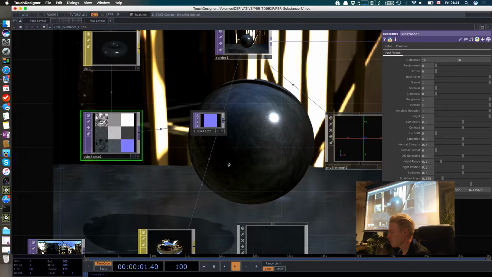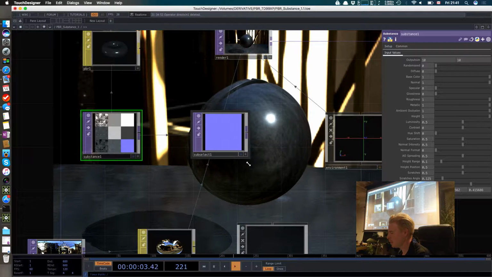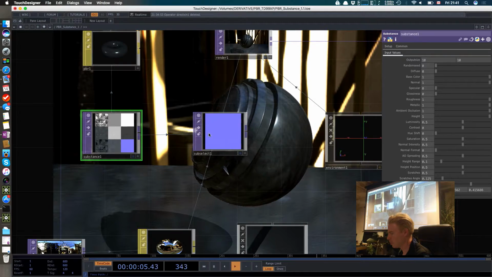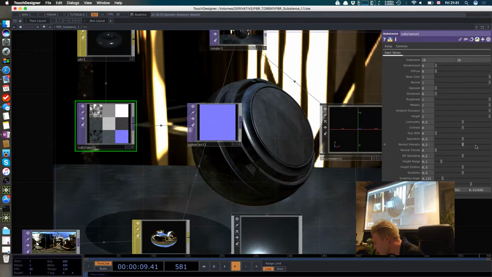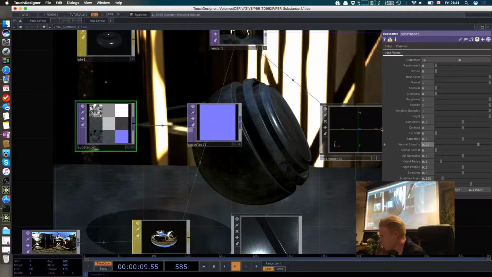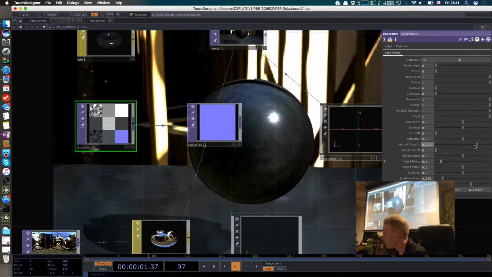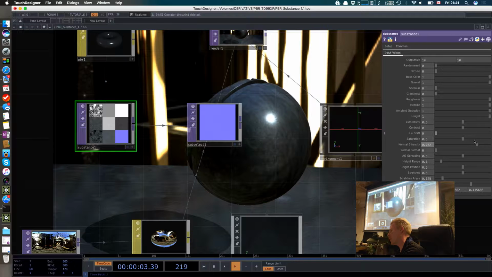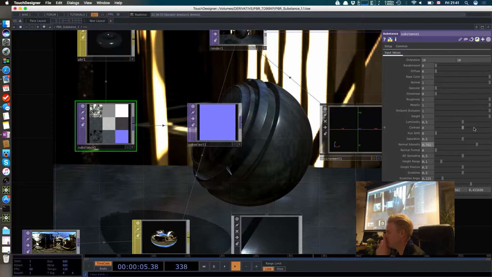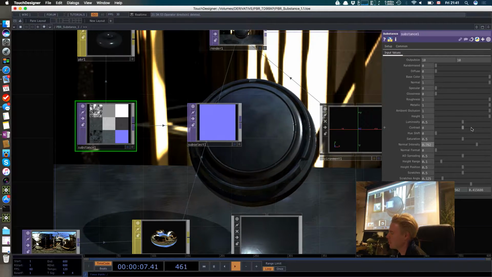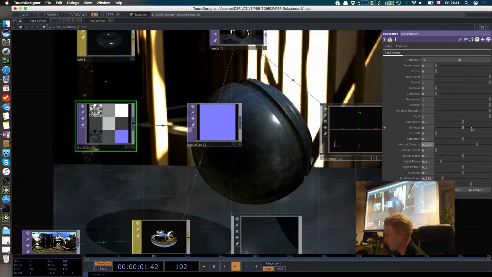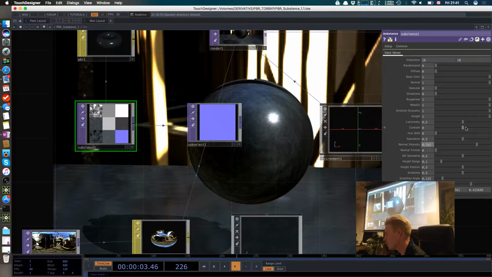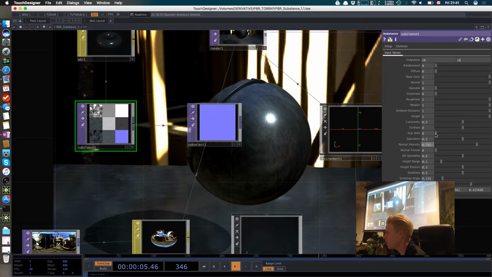You can see those textures are recalculated in the SDK, so they're now nice and high, and you get a little bit better resolution. Now, these aren't going to be parameters that you're going to be able to drive in real time at this point, because they are recalculating those textures, and that Substance SDK is the limitation that we found.